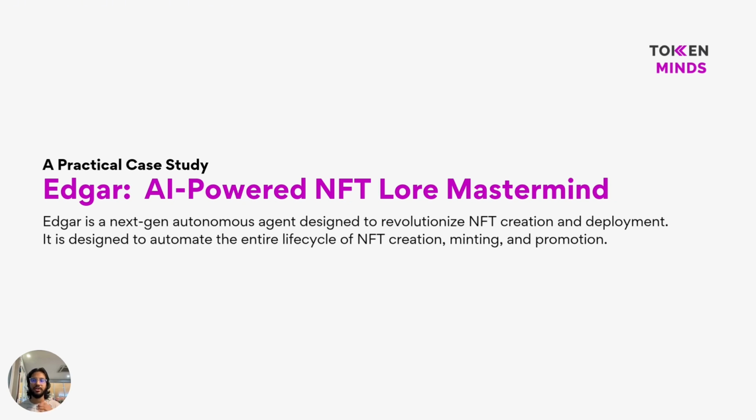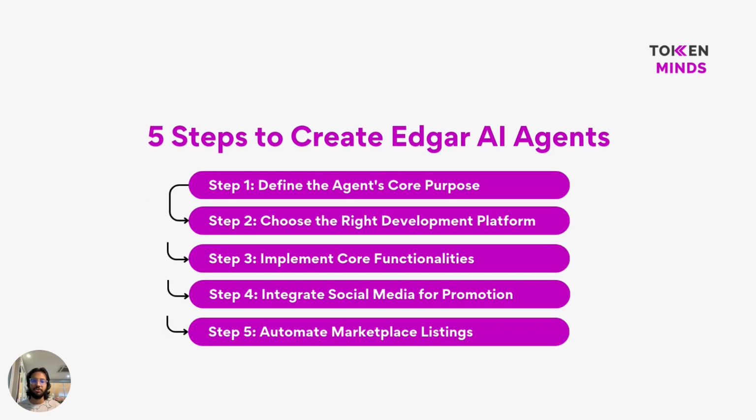So it's gonna create a lore of the NFTs, and it's gonna improve the lore until it is well received by the community, again and again and again. And all of these things are powered by the Coinbase Developer Platform, and all of this can be done autonomously. So basically, there are 5 steps to create the AI agents that we have used.